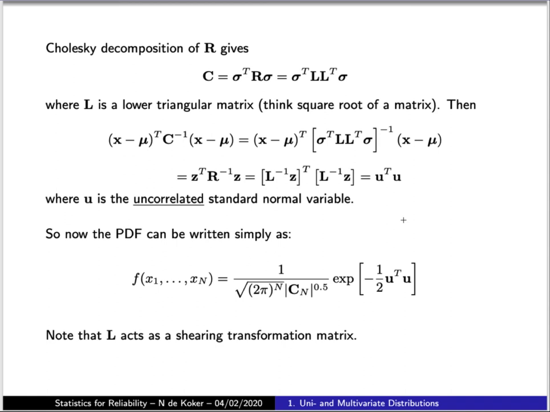So what I'm going to do now is manipulate this to get back to a standard normal formulation. So the first thing that we do is we decompose our covariance matrix using Cholesky decomposition. Now for those of you not familiar with Cholesky decomposition, what it essentially amounts to is taking the square root of a matrix. So what we do is we write the correlation matrix as the product of a lower triangular matrix and its transpose. So this is a special case of LU decomposition that is specifically relevant for symmetrical positive definite matrices.